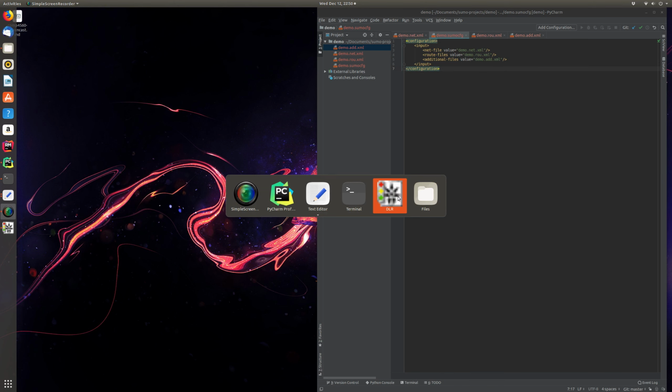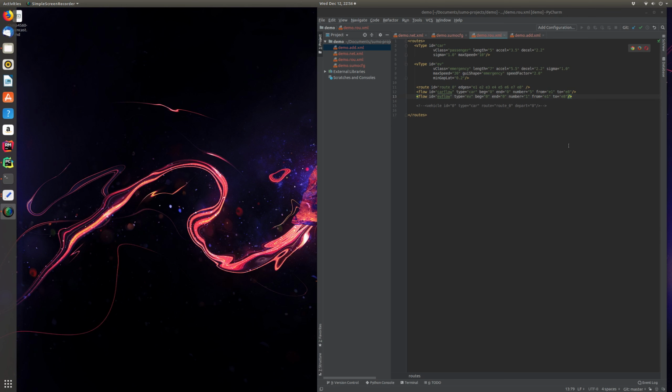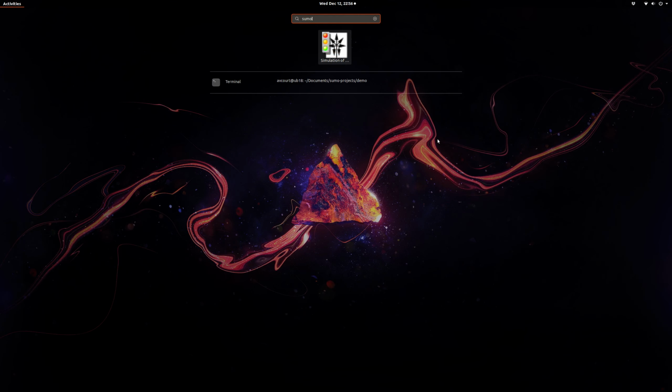Okay, so let's open SUMO up again, and now that we've reloaded it, we can see that we have 2 rerouters here. So let's run our simulation. There's our passenger cars. Now you can see they're going in a circle, which is what we want, and this will continue until we hit 10,000 time, which is long enough for us to mess around with it. Okay, so let's just add one more flow, but this one for emergency vehicles. We'll just have one emergency vehicle though. So let's open SUMO again.